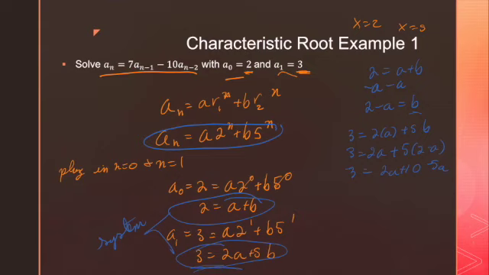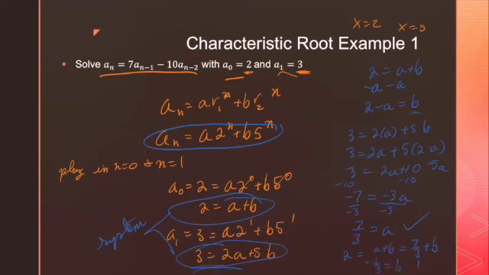I'm going to subtract 10 from both sides. Negative 7 equals 2a minus 5a, which is negative 3a. I divide both sides by negative 3. 7/3 equals a. Awesome. Now I need to solve for b. I can plug that back into either of my equations and solve. So I'm going to plug this into my original equation. 2 equals a plus b. That means 2 equals 7/3 plus b. Well, 7/3 is 1/3 more than 2, so I get negative 1/3 equals b.